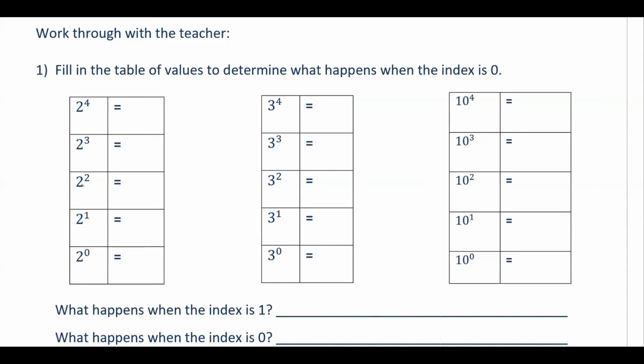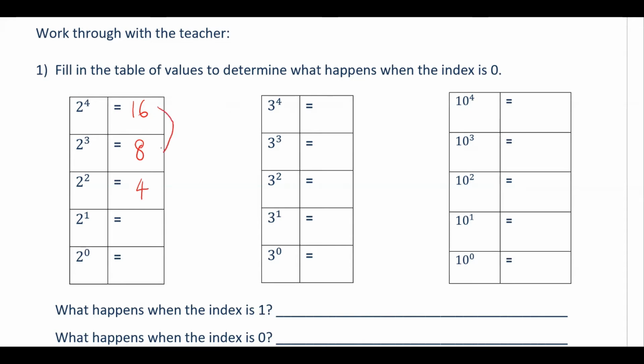We have our bases equal to 2. The first one is 2 to the power of 4. If you've got a calculator, you can use that to check what the value is. Now, 2 to the power of 4 is really saying 2 times 2 times 2 times 2, and that is going to be equal to 16. Now, 2 to the power of 3 is that multiplied by itself 3 times, and you'll get an answer of 8. Similarly, you have 2 squared is 4, and we can start to see the pattern that's created here.